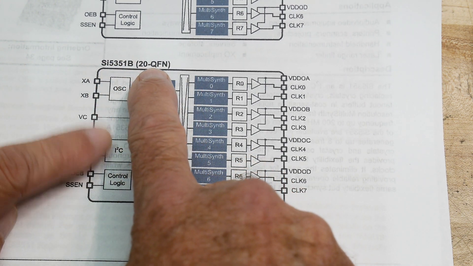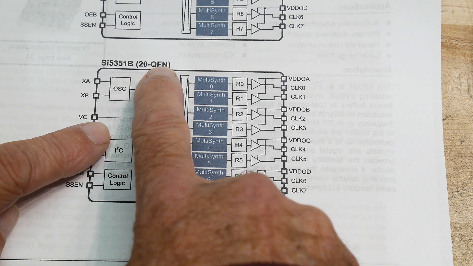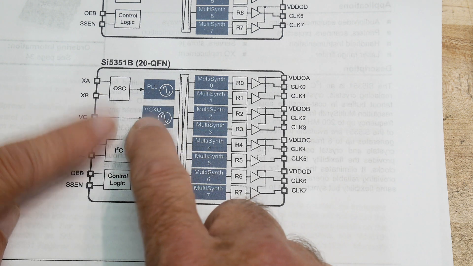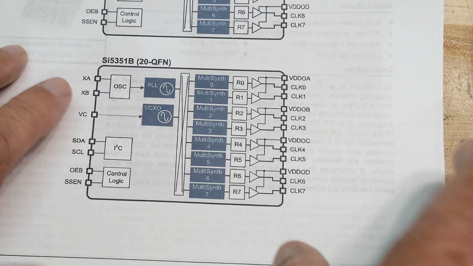And then this one also has eight different outputs. But it has a VCO built in, so we could replace our VCO with a VCO. So that's really interesting. I don't know if I can get a hold of one of these chips. I don't know if I've seen them on eBay or around. But yeah, it has a voltage control oscillator chip. So that's very interesting.